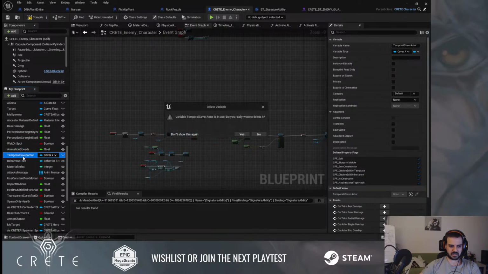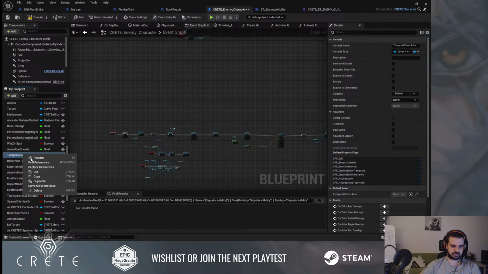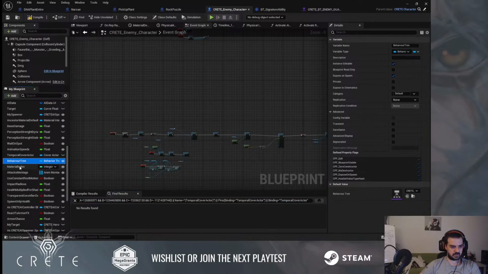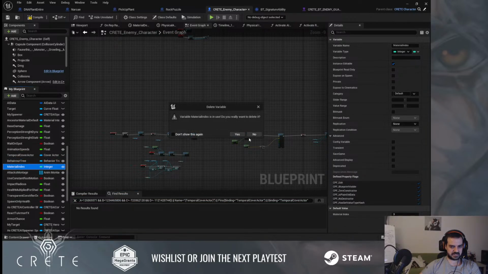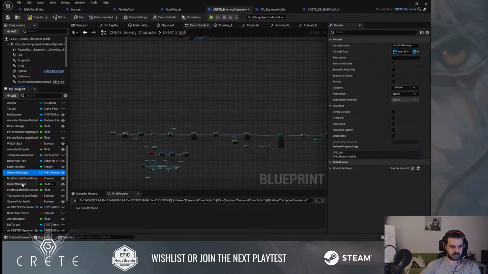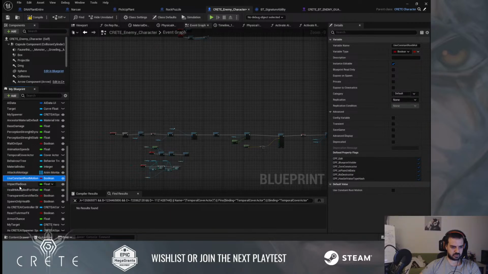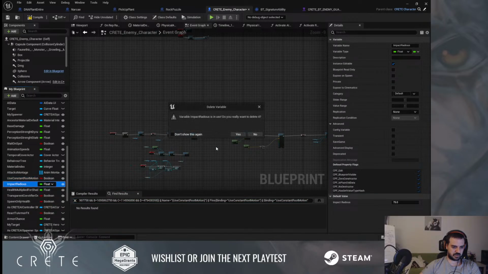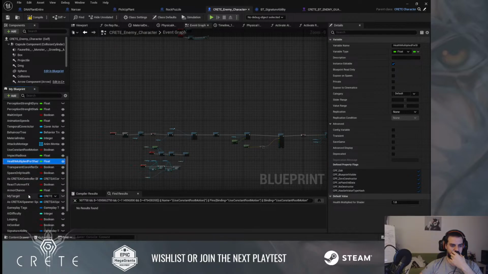Temporal cover actor. I don't like this. Anyway. Behavior tree, material index. Animation montages for sure, with constant root motion. Yeah. Impact radius, yes, I understand the value of that.